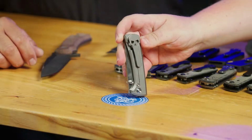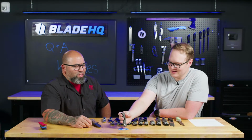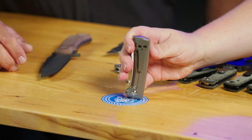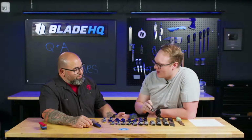Yep. And I think it's a really tasteful skull. Sometimes you see them and they're a little out there. You feel like it's a serial killer skull or whatever. But this is a little more low key. It doesn't scream, look at me, in the weirdest way possible. It screams, I have a tasteful designer, and I have a Chavez in my pocket.